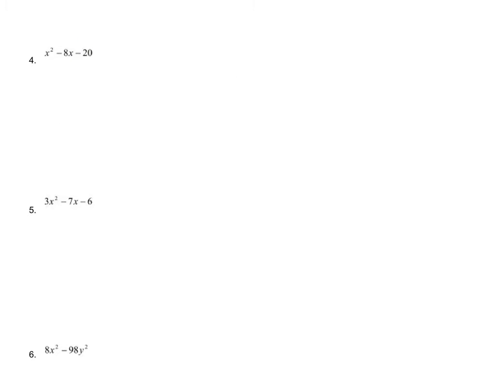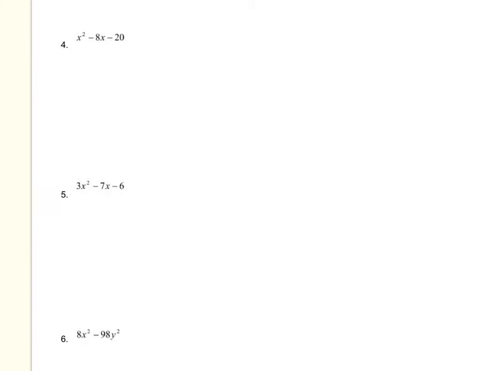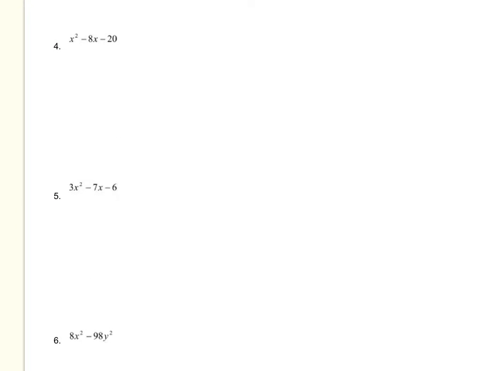Okay, this next page deals with factoring polynomials. We have some of the 3-term. We have some of the 2-term. So the first thing I should always look for is a greatest common factor, which we have 1, negative 8, and 20. That does not have one. So we'll try to factor it into 2 binomials.